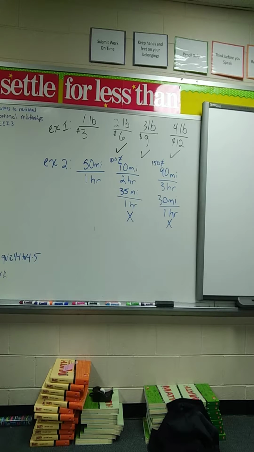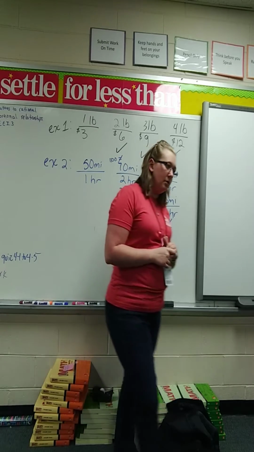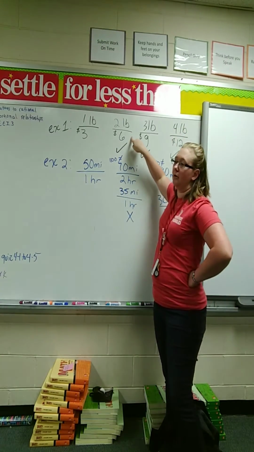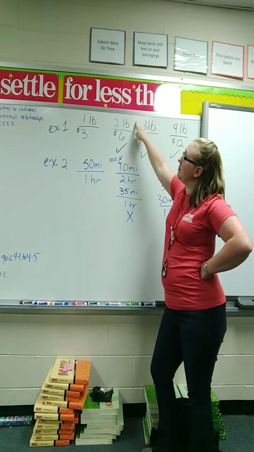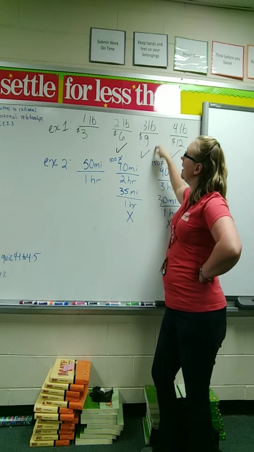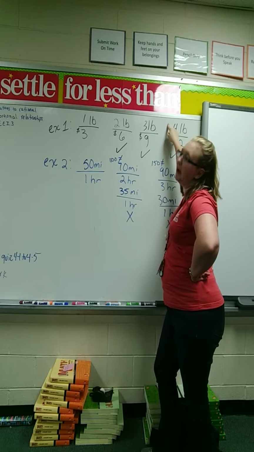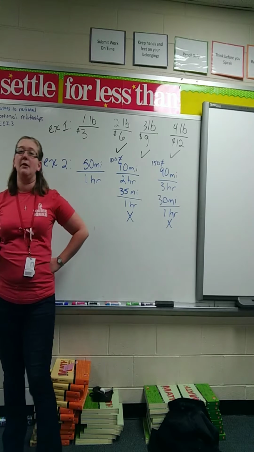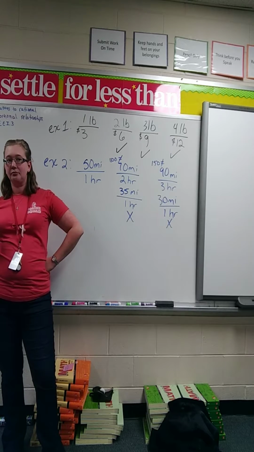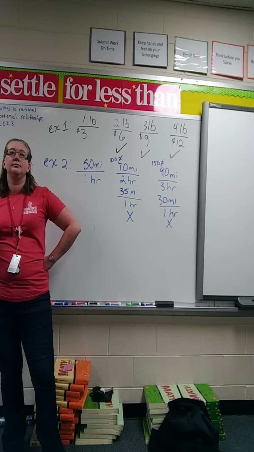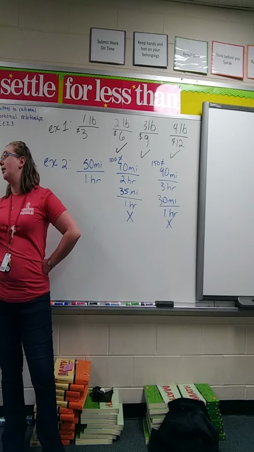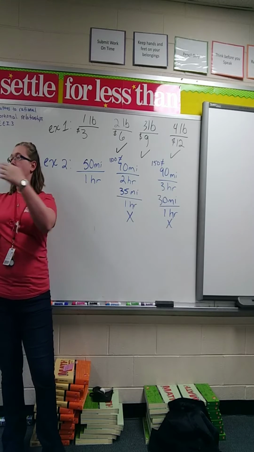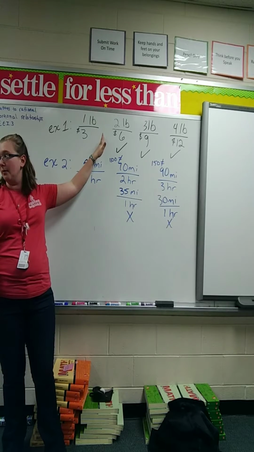One more thing that we need to look at. Example 1 mentioned that, and example 2 is like written that. So we could have written out 2 pounds over 6 equals 1 pound over 3, and 3 pounds over 9 equals 1 pound over 3, and 4 pounds over 12 equals 1 pound over 3. We could have written that out, showing that we found the unit rate for each. But what we did, we discussed it instead of putting it on paper.